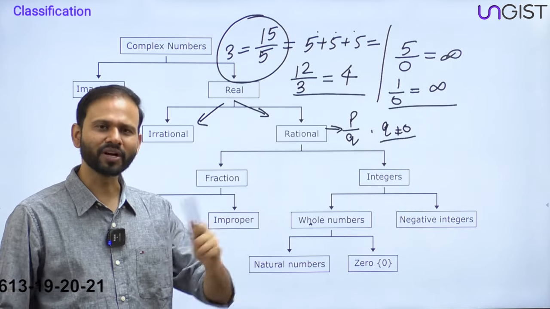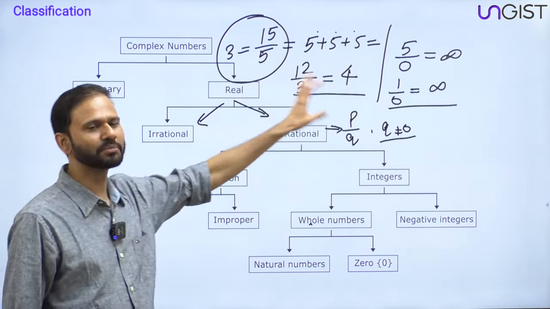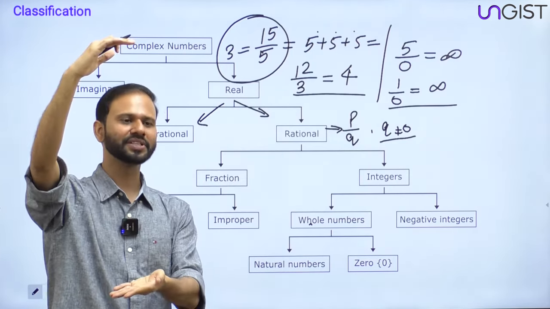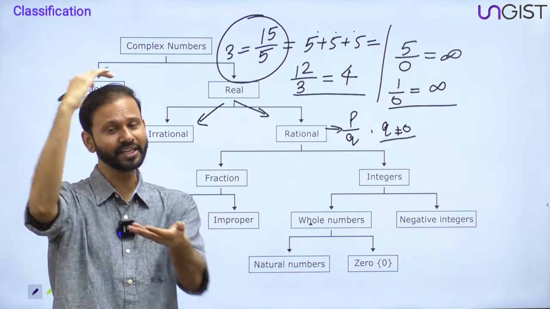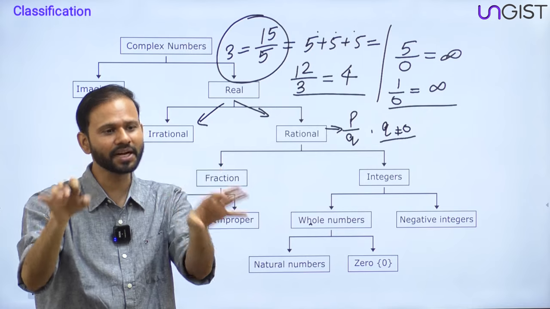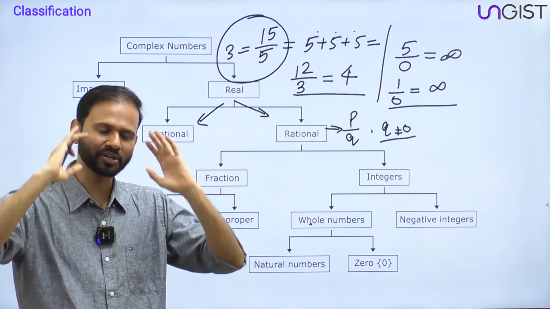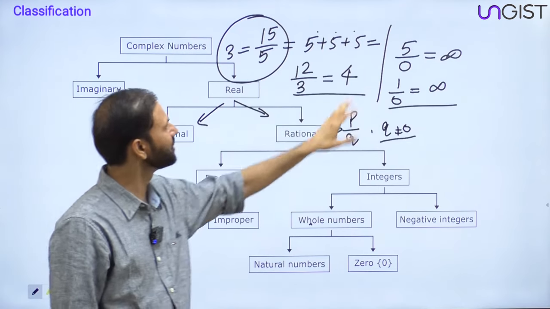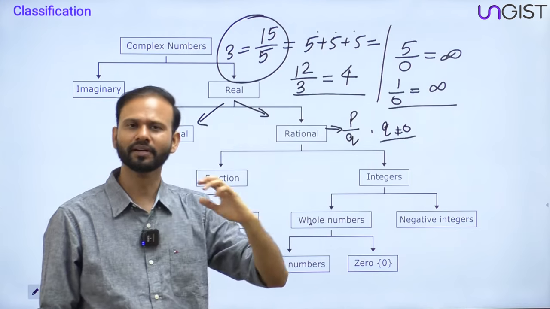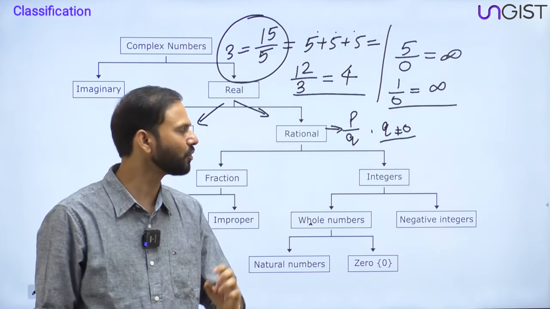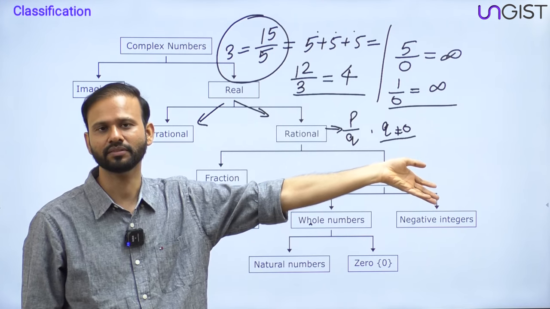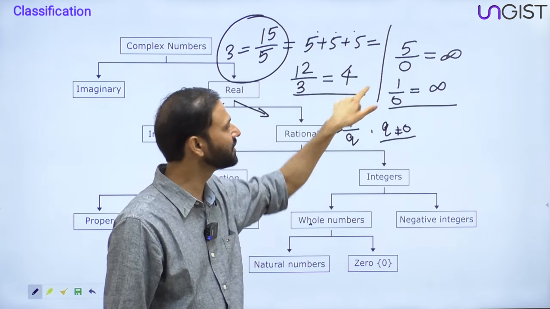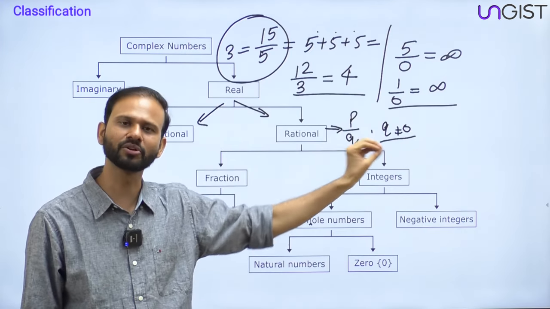So guys, you know what? That's why it is an assumption that what is not happening in the real world... because this earth and this sky, these two are parallel lines you can say, right? And they are meeting at some point, but you can't find that point, right? So that's why you say what is not happening over here is happening in infinite, correct? Similarly in mathematics, 5 by 0 also: how many times 0 must be added to make 5, or how many times 0 must be added to make 1? So many zeros, right? Infinite number of zeros. So that's why any number divided by zero becomes infinite. So this is the logic behind that.